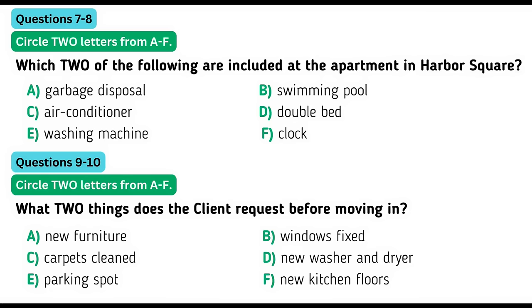What else is included? Let's see. It has a washer and dryer, refrigerator and stove, a bed, dressers and shelves, and access to a swimming pool, game room, and gym. Ooh, I'll definitely take a look. Hi, how did you like it? It's great. I love the amenities, but the bed and furniture are awfully dirty. Can they replace those before I move in? Sure, that shouldn't be a problem.